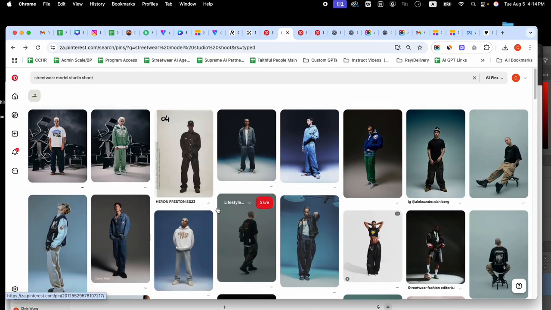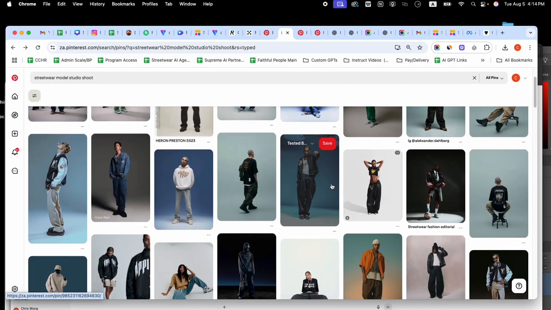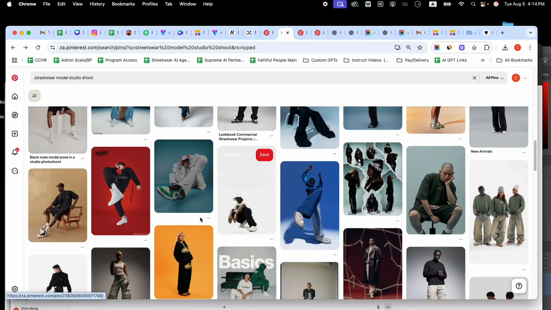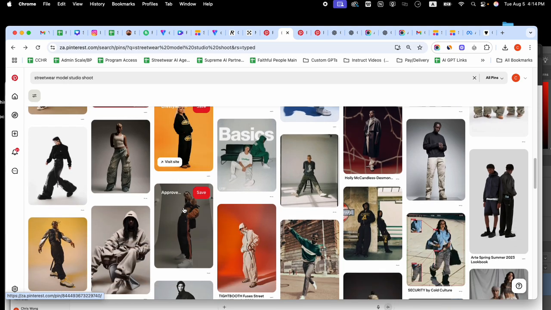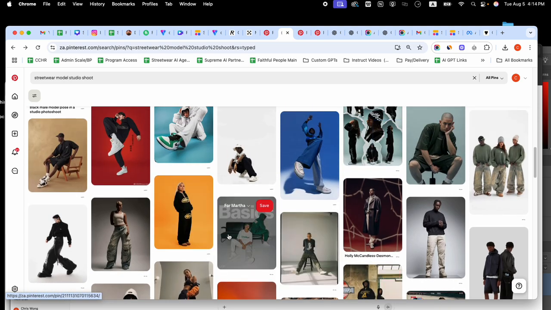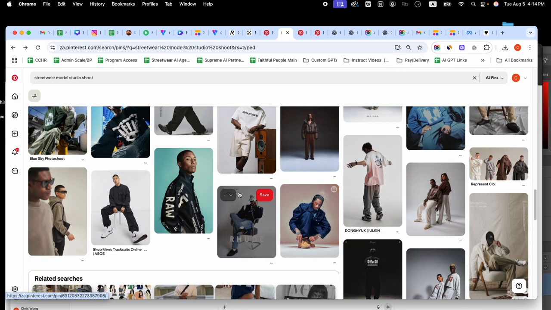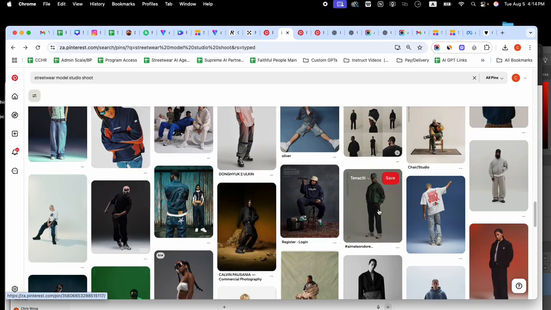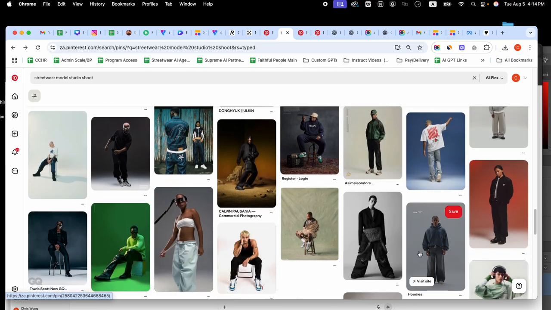Again, the best ones are usually just a plain background and fairly neutral poses. Once it starts doing something with the arms, stuff like that, the outcome becomes a little bit unpredictable. So not something sideways, I like something from the front. Don't get me wrong, if you use something like that, it may still work. There's a high chance that it'll work. But the best is if it's front facing, as front facing as possible, something like that.